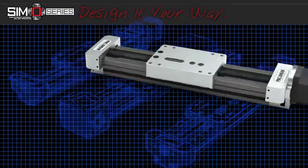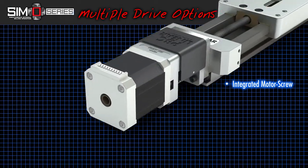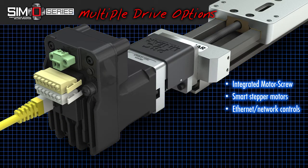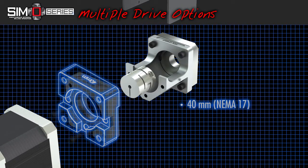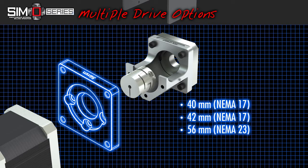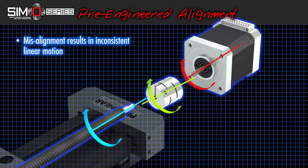One option to drive them is an integrated screw and stepper directly connected to the actuator. However, with various drive options and with new Ethernet and wireless communications, there are all kinds of motors you can use. This little mainframe widget makes it easy to use the right one. Simply add the proper size plate for the motor, insert the coupler, and there you have it — dangerously clean and simple, with pre-engineered alignment to keep things working smoothly.